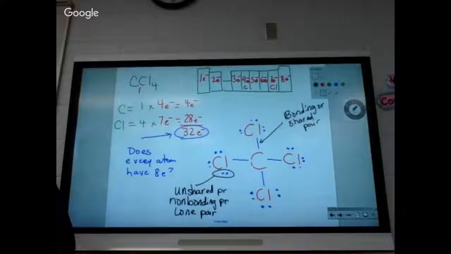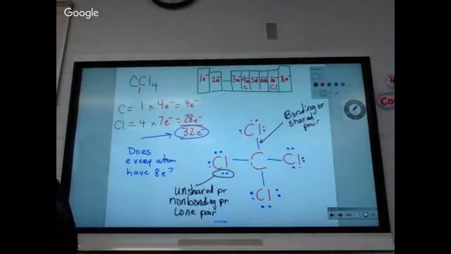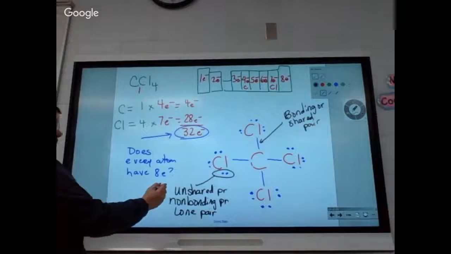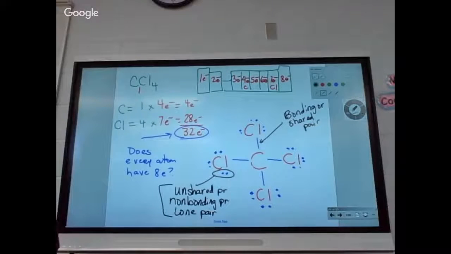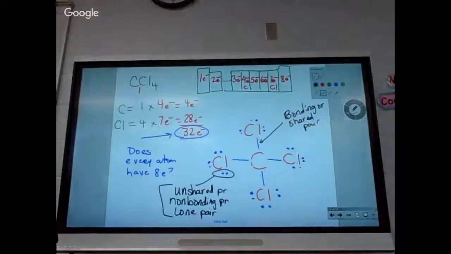Whatever your math teacher or science teacher called something the first time, that is what you usually refer to something as. In math class, if you called something the reciprocal the first time, that is probably what you still call it. If they called it an inverse the first time, that is probably what you still call it, okay? My chemistry teacher called it a lone pair. That's what I still call it. But all 3 of these names are valid, okay? So you need to know all 3 of those names.